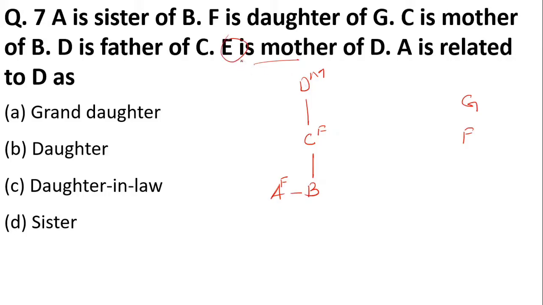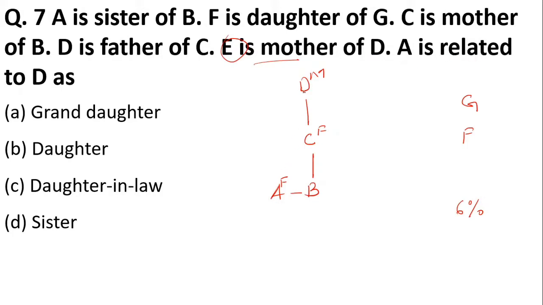To just make you confused, to give you a lot of information so that you don't come to the answer, because ultimately their aim is to select students. So our competitive exam is not the exam of selection, it is the exam of rejection. They want to reject maximum students because only 6% of people qualify the NET examination. So just to complicate it, they have given this line, "is the mother of D." Ignore it. How is A related to D?